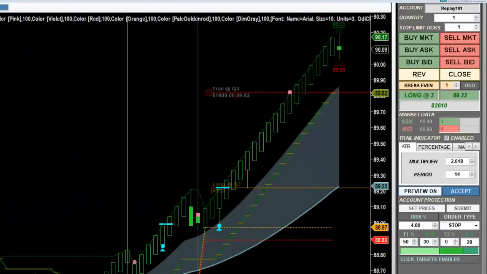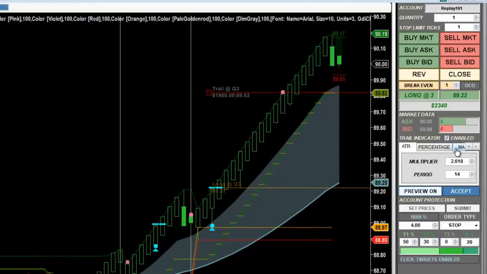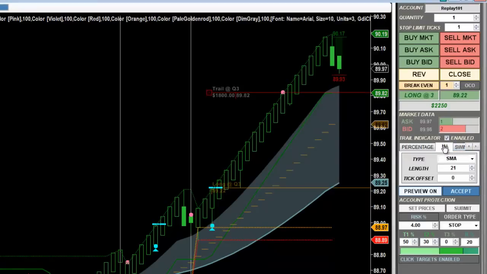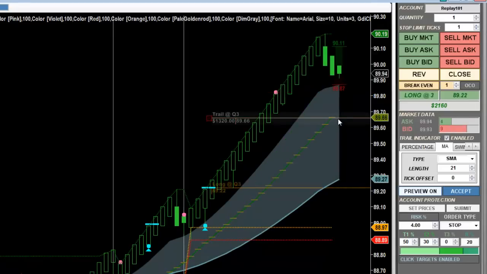Okay, I am back here to check on my trade, and we have had quite the move up on the CL. I've already cleared off my first and second positions, and I currently have my runner in play right here. Let me show you how easy it is to change these stops. I've got the preview button on right here, and what this is going to do is show me where my stop would be. So I just brought up the MA, the 21 period SMA. And if I want, I could actually accept this stop, and it's going to bring my stop down here. So I can leave the stop here, and I would still turn a profit, even if price came down and it tagged me out. I'm protecting $1,320 at this particular point.